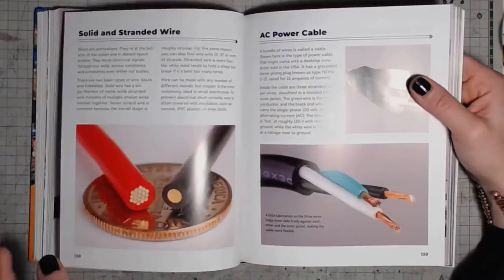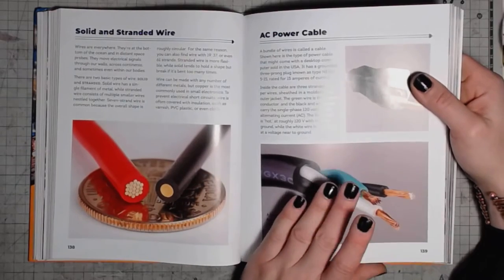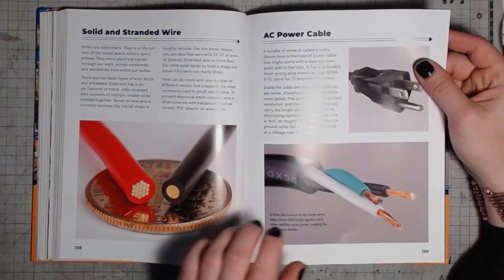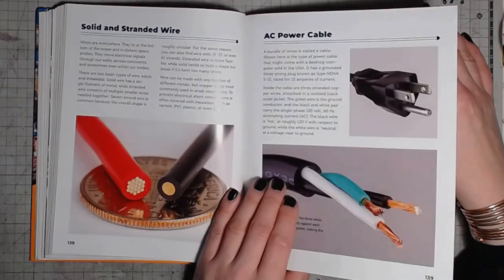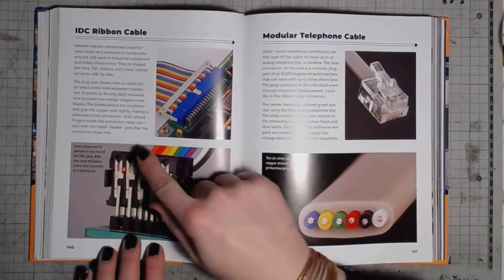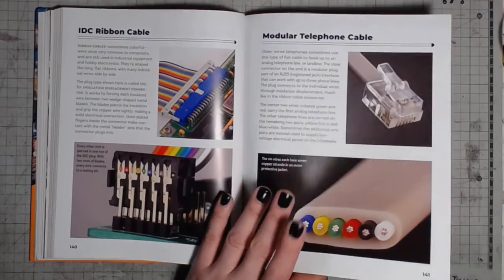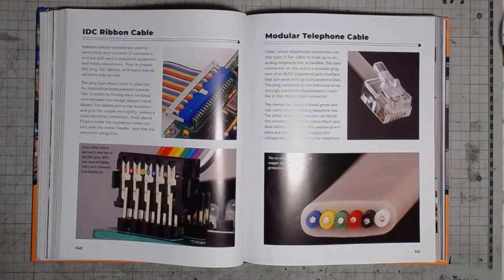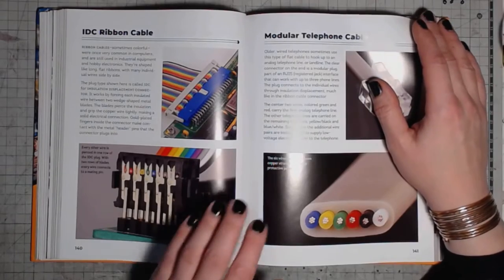Cables and connectors, the difference between the stranded and solid, your regular AC cord if you live in the United States. European cords would be brown, blue and green and white for protective earth. Insulation displacement connectors, pretty common, and very common in the computers in the 90s. Phone jacks, not exactly phone jacks. The register jack used for the public switched telephone network.